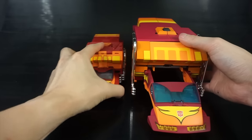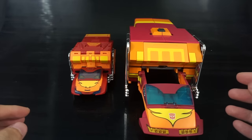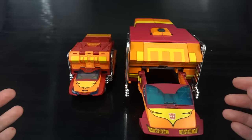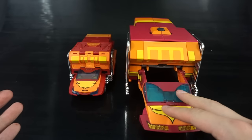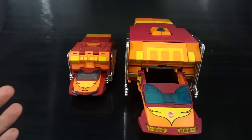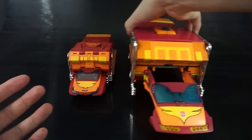And that kind of makes sense because most of this trailer is empty. It's a battle station, while this one is very much full with all the legs and feet and head and everything that made up the robot mode, while all that is contained within Rodimus here. So they did a really good job making this figure really compact.